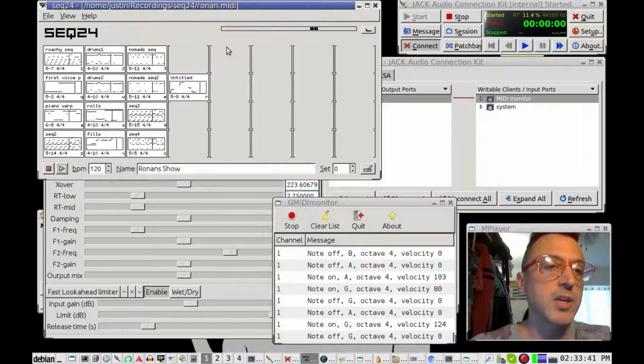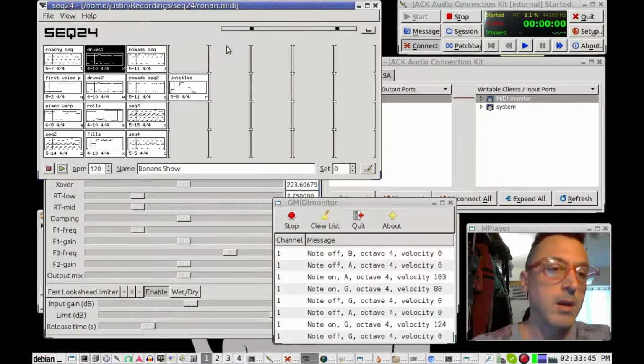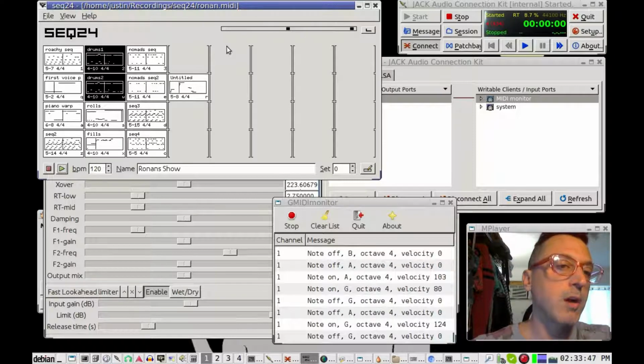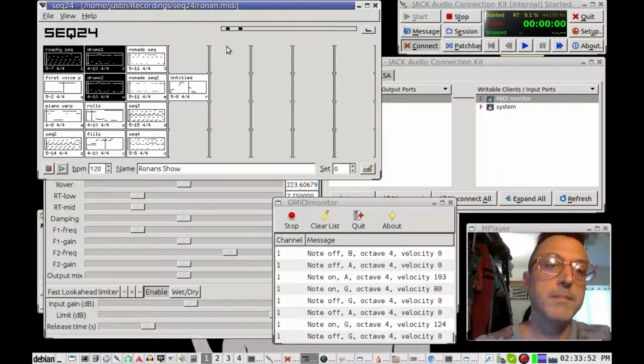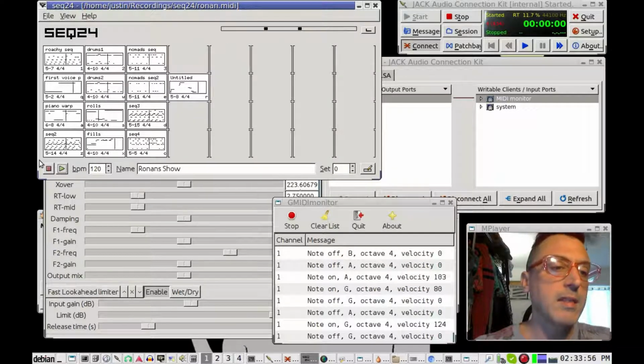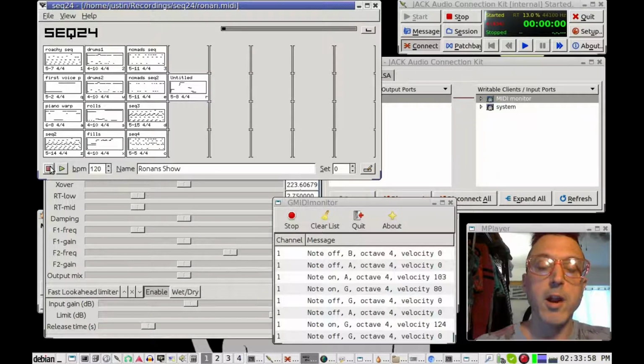If I press number 2, now we're going to get my drum sound there. If I do W, some more drums. Okay, so you get the idea. You could trigger those on and off using keys on your keyboard.